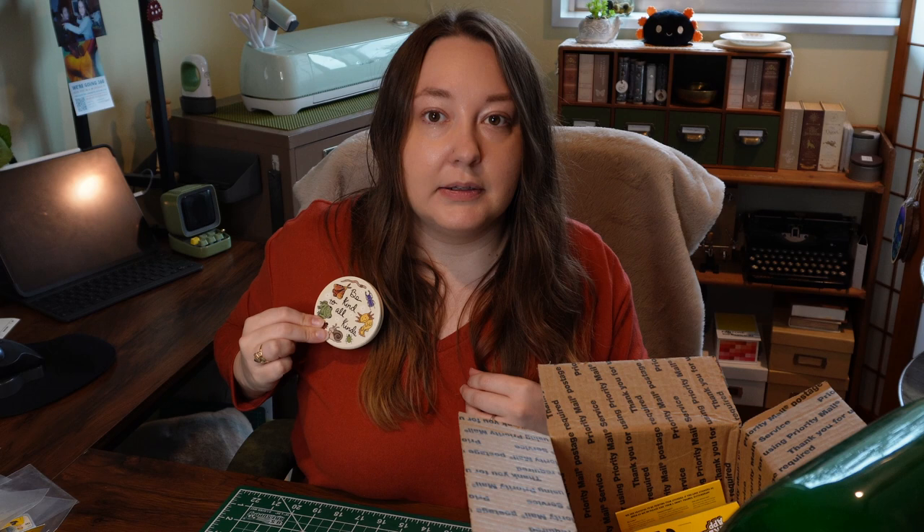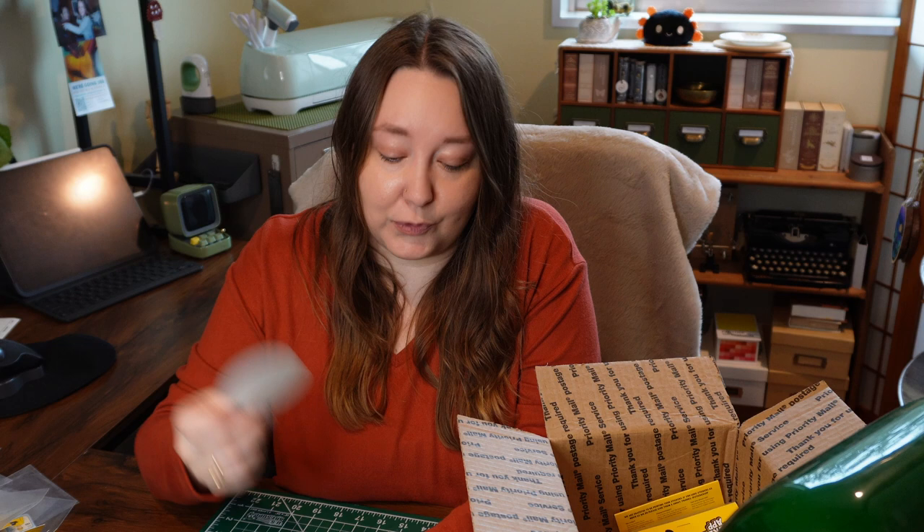This is the only reprint I did. Last season I had these at the back end of my fall season, but this is just the 'Be Kind to All Kinds' sticker. It's pretty big — I wanted it for laptops and water bottles. They sold really well and I never repurchased them, so I went ahead and added them to this order.